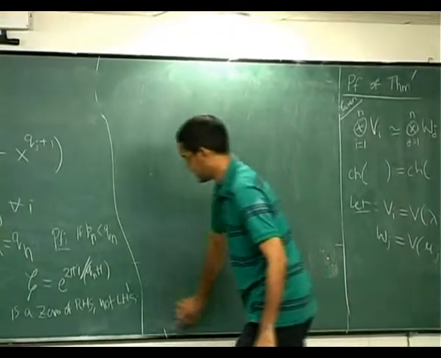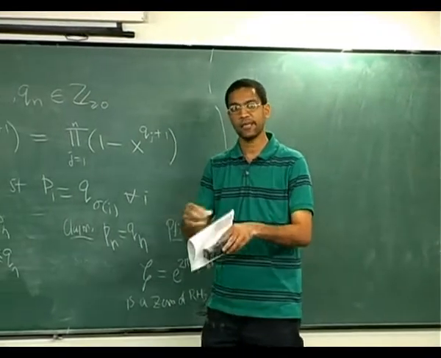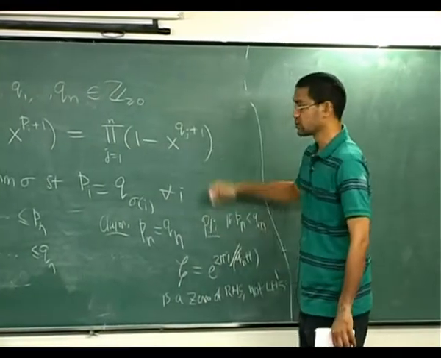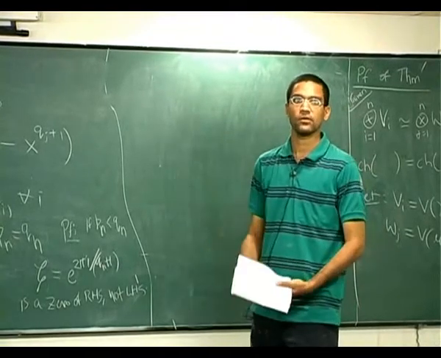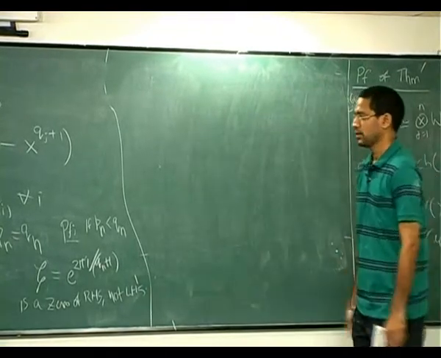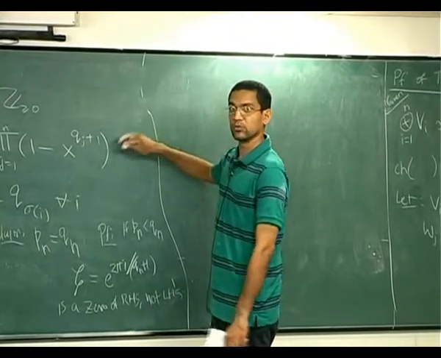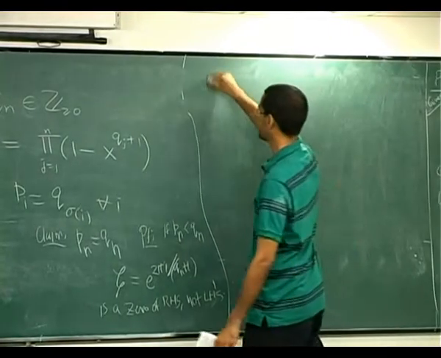In fact, in Rajan's proof, which works by induction on the rank of the Lie algebra as well as on the number of factors in the tensor product, this would be the base case. So proving it for SL2 is necessary to anchor the induction in that case. Okay, so what I'm now going to do is deviate at this point from the proof. So here is an alternate proof.